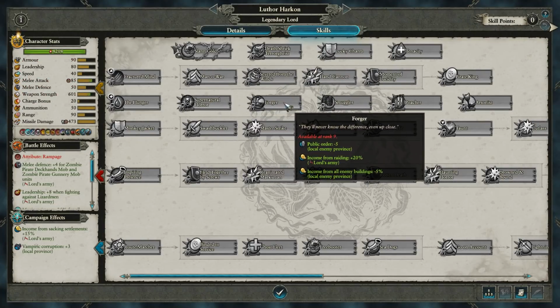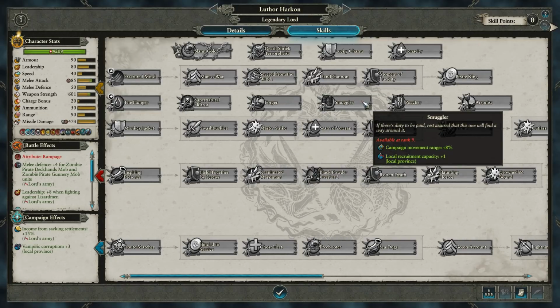You wouldn't. Forger over here gives us Public Order -5 for local enemy provinces. Increases income from raiding by 20%, and decreases income from enemy buildings by 5%. I like that. That's very fitting of the faction Forger. Okay, and then next up we've got Smuggler, which gives us campaign movement range of plus 8% and local recruitment capacity of plus 1, just in the local province.